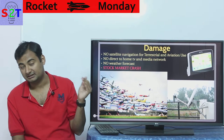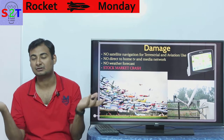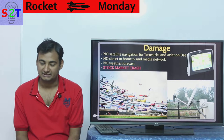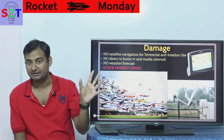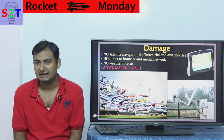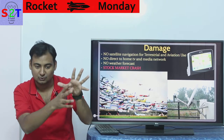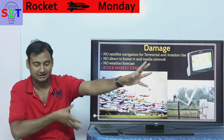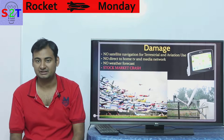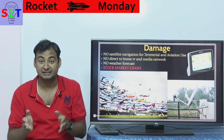And then we'll come to the long-term consequence of that. There will be no weather forecast. Now you'll be like, okay, weather forecasts are not reliable. They are. When I was young, around 10 years old, I remember seeing satellite predictions of where the hurricanes will go. Those were very inaccurate at that time. They were giving accuracies in such a way that it was like, okay, this whole coast area is in danger. Hurricane is coming from this side, this whole coast area is in danger. Nowadays we are so good with our predicting ability that we tell this state, this district, it's gonna hit land, and we are accurate to it.